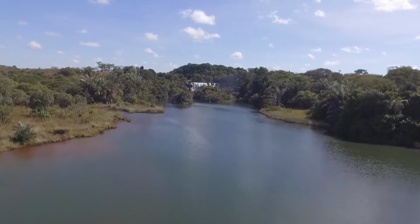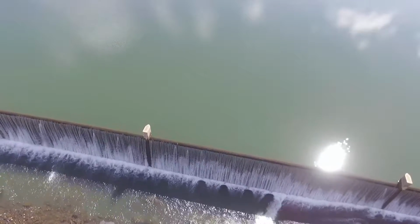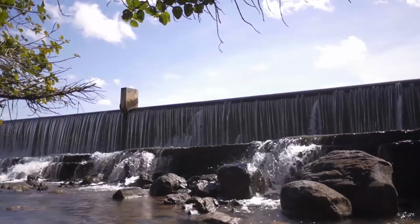At Chishimba Falls, we are getting water from the Luombe River, which we are using as a primary energy to generate electricity. We are operating in the island mode, that is to say we are not connected to the national grid. Our generation level of voltage is at 3.3, which we are stepping up to 33, and then we evacuate to load centers for our colleagues in distribution. The demand in Kasama exceeds the station capacity, so we are only supplying part of Kasama, and the excess is taken up by the national grid.